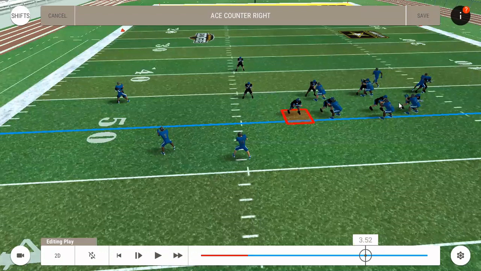And more than likely, this hole right here is going to be a lot wider than what it shows right here, because this defensive end, his path is going to take him this way, and this is where the guard is going to meet him basically at the line of scrimmage, or maybe a yard behind it, and just kick him out towards the play side. He's going to be pushing him out towards the sideline. So this hole, even though it doesn't look it, will be much, much larger.